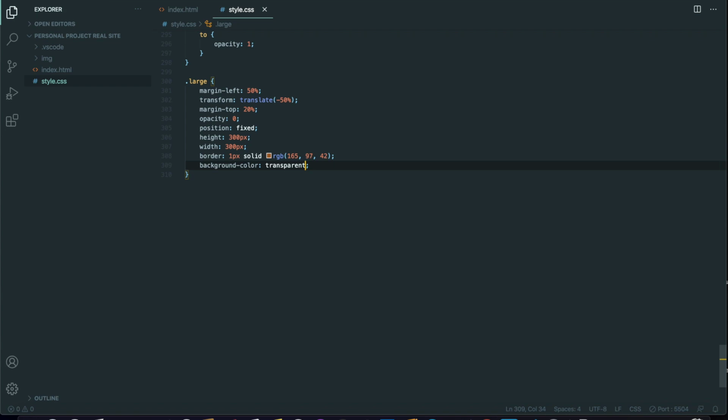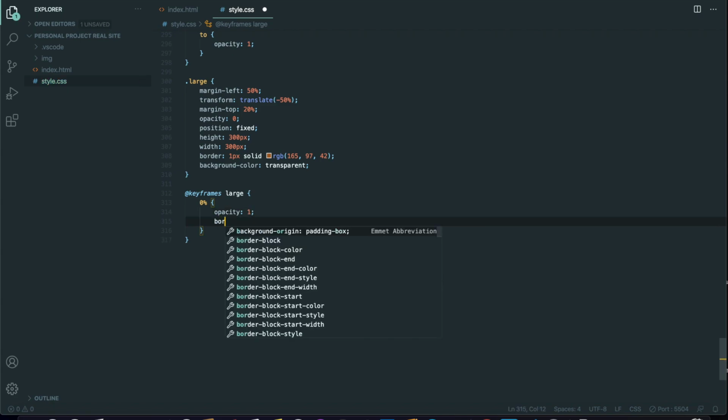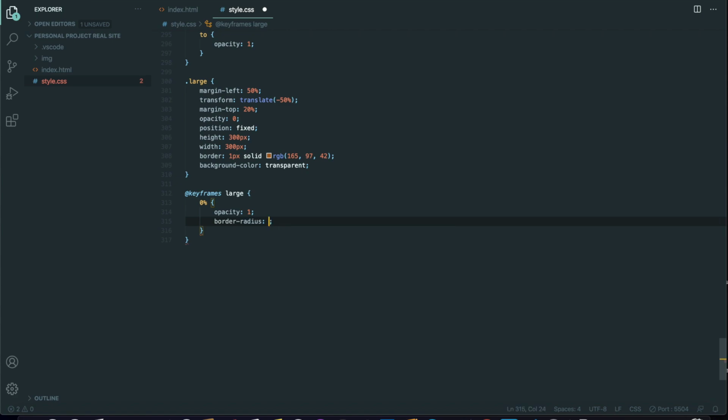What else? Yeah, now let's just get the animation. So to do animation large, I'm gonna be using add keyframes because it's animation large, and using 0% because we have more things to do in this case. So 0%, we want the opacity at 1, and we want the border radius at 0, right? Because it starts off as a square.